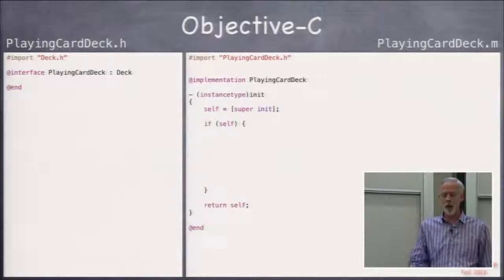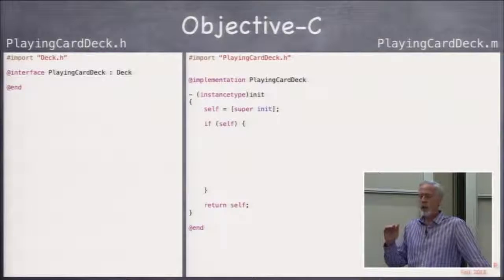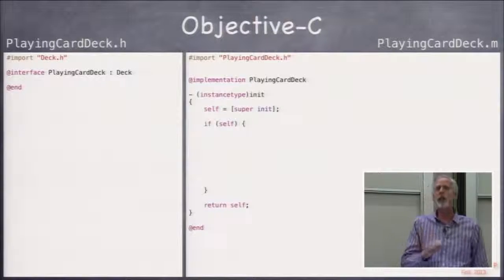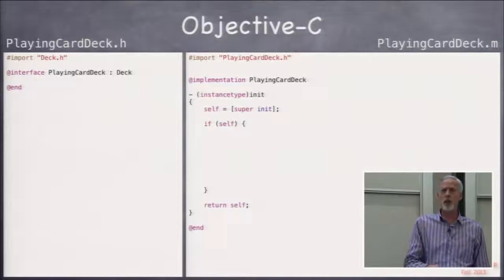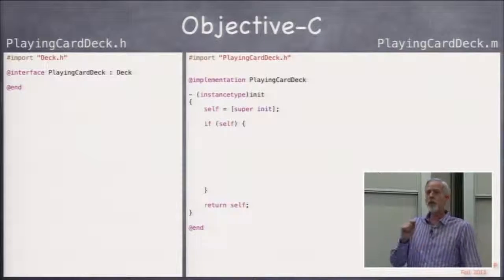Now, also, just take my word for it, we're going to do these next lines of code as well, because they are really strange. That first line, self equals super init, that is weird. That is super weird. Assigning something to self in Objective-C, you just never do that except for this one time, and that's in your init. You take self and you assign it to calling your superclass's initializer so that your superclass gets initialized.